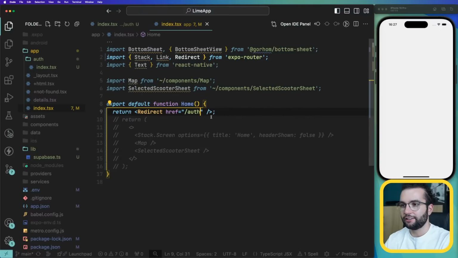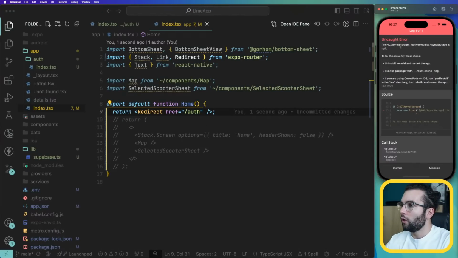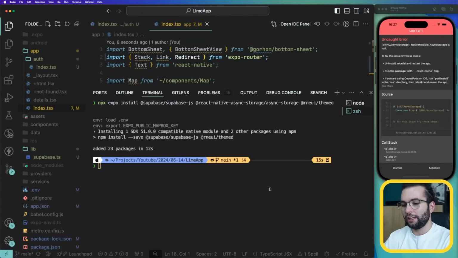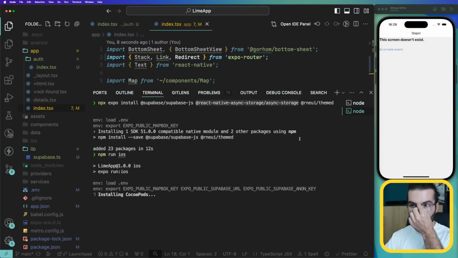So if I'm going to redirect to auth, and if I'm going to reload, what do we see? We see that the async storage is null. That's because we need to rebuild the project after installing these dependencies. So let's go ahead and do npm run ios, and this will rebuild the project so that it also updates and includes the async storage native side dependencies.